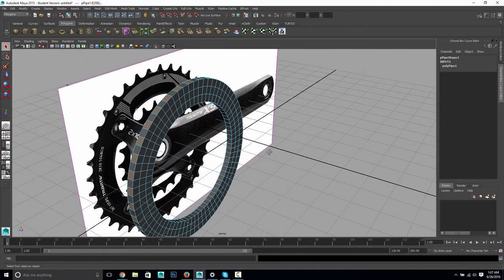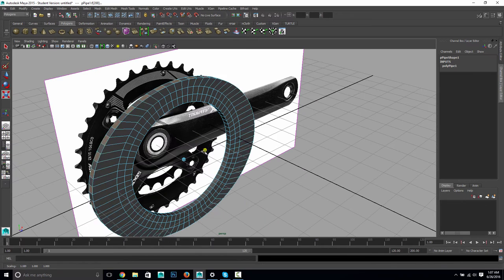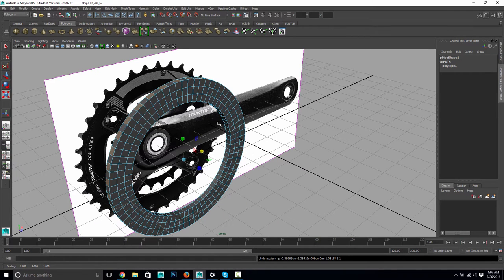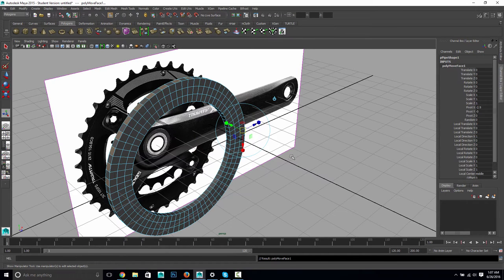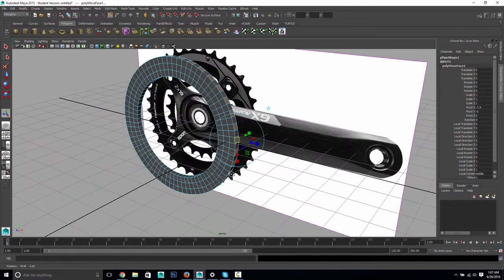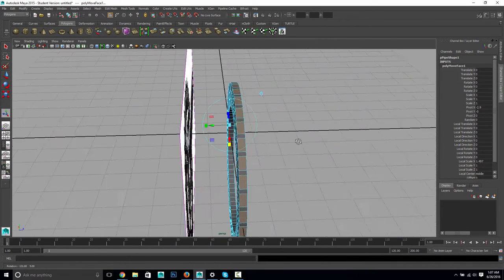Now I'm gonna introduce a nice trick to you. If I wanted to make these smaller or bigger and I use the scale tool, that's definitely not gonna work. It's gonna get these crazy results. But under Edit Mesh, there's this nice thing called Transform Components that allows me to adjust all of these equally. And what I see is that the part of this that I'm going to extrude out is much wider actually than the space in between the teeth. So I'm going to make all these individually wider using this nice tool. So see how the space in between is getting smaller, and then each of those faces is getting wider now.